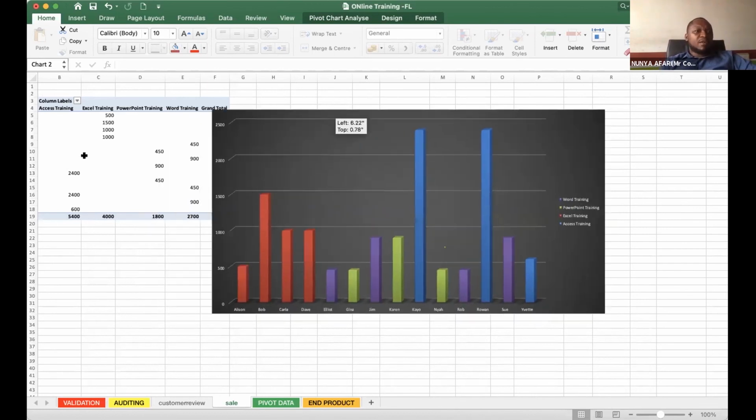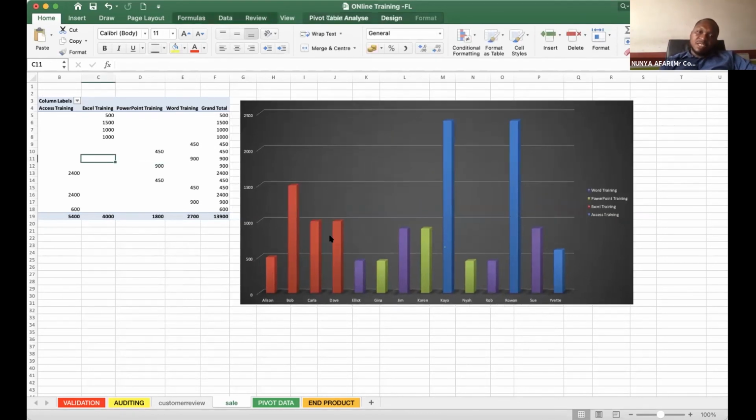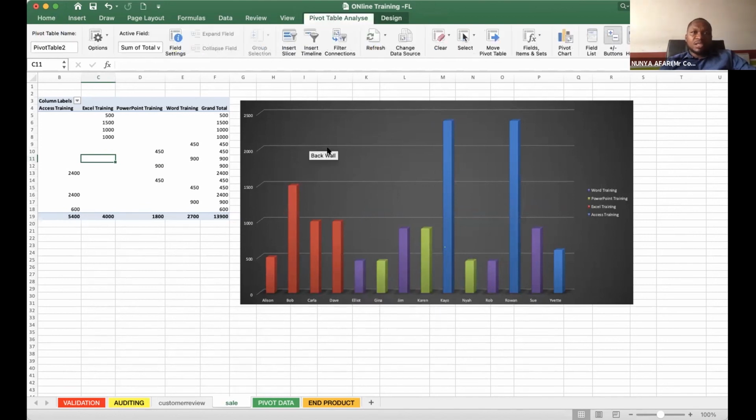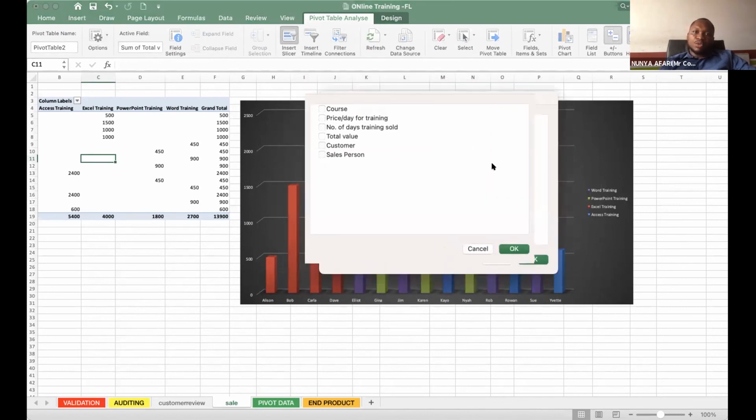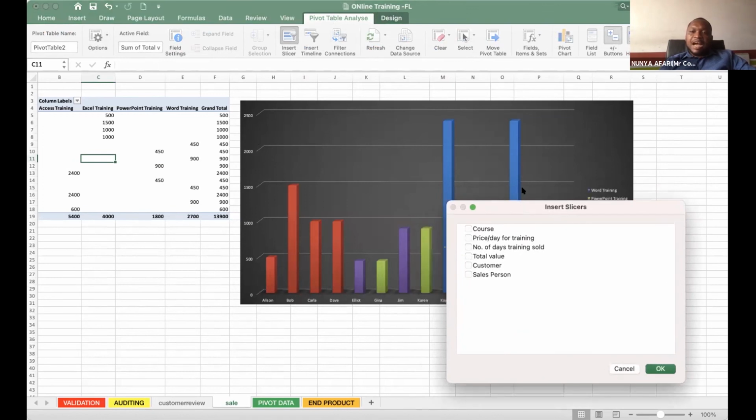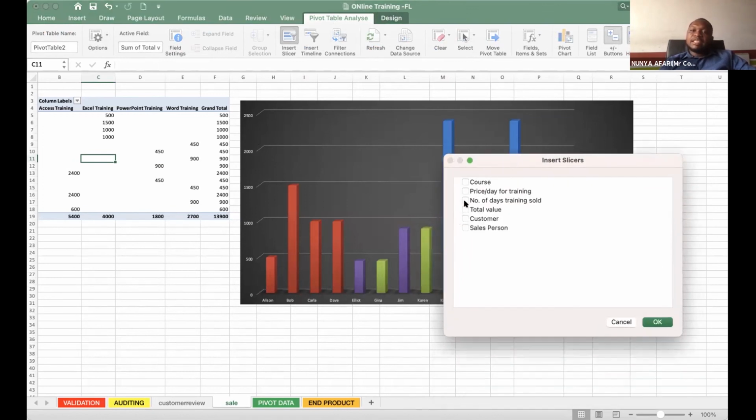So what I'm saying is, after you have created your pivot and inserted your graph, you may want to analyze, filter or look at the same graph based on different criteria. What you do is, when your pivot is selected, go to the pivot table analysis, and under the options you see this option called slicer. The slicer will be made up of all the data columns that we are using to build our pivot table. So it's a matter of selecting which of the data sets you want your slicers on. So let's say I want a slicer based on courses.